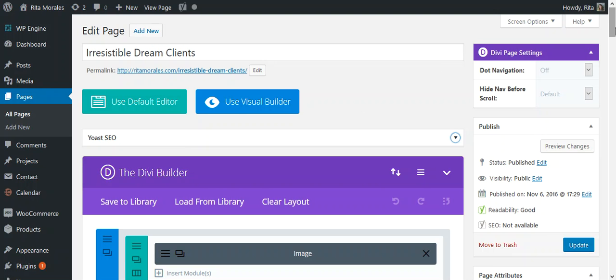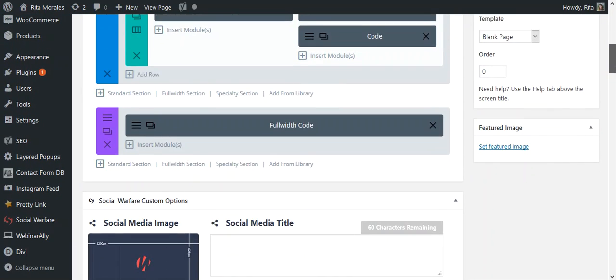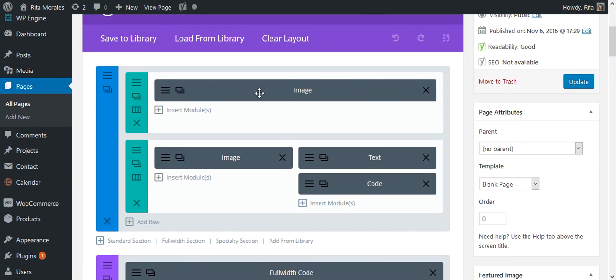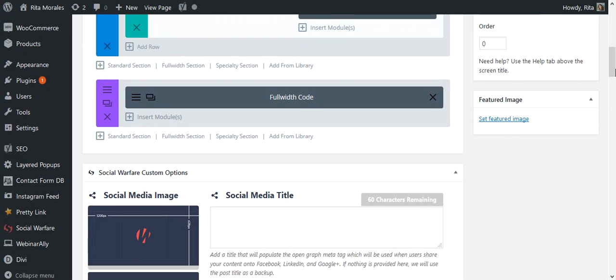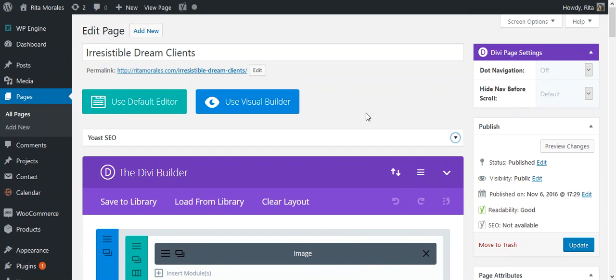To get that blank page in Divi, all you need to do is set up the blank page template. This is where my logo is, the opt-in image, the text, the code where the embed code is, and this full width code is where my footer information is located.